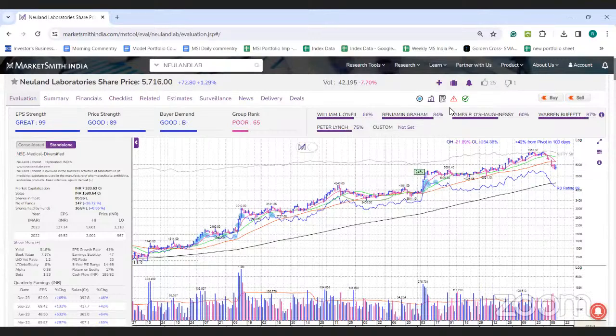So, a relatively small cap stock. I mean, more in the mid cap category, greater than 5,000 crores market cap, as one can see. A very good story, with very good fundamentals. The last 4 to 5 quarter results were very good for the stock. Similarly, fund holding for the stock was also increasing.